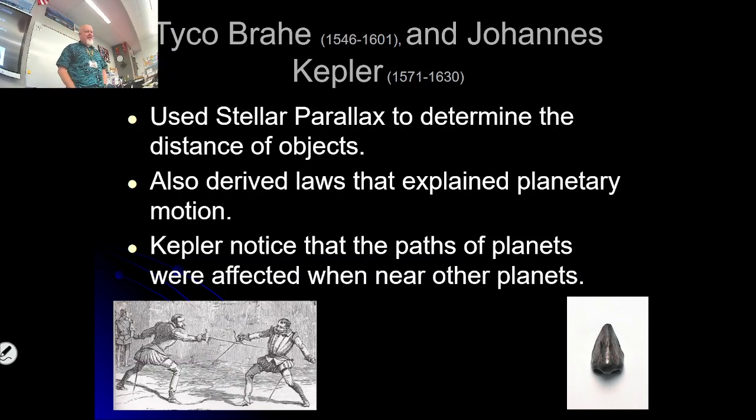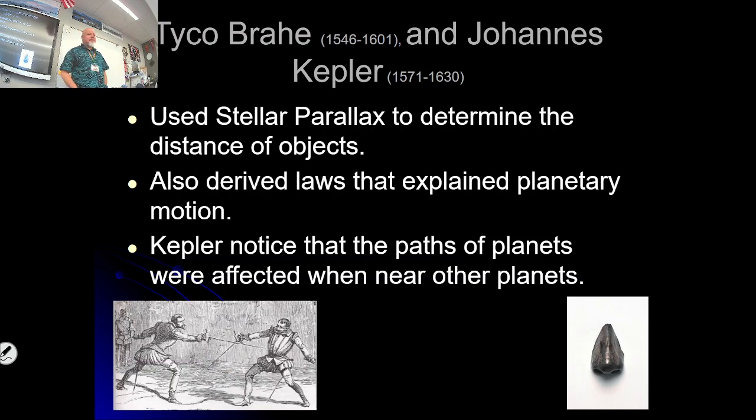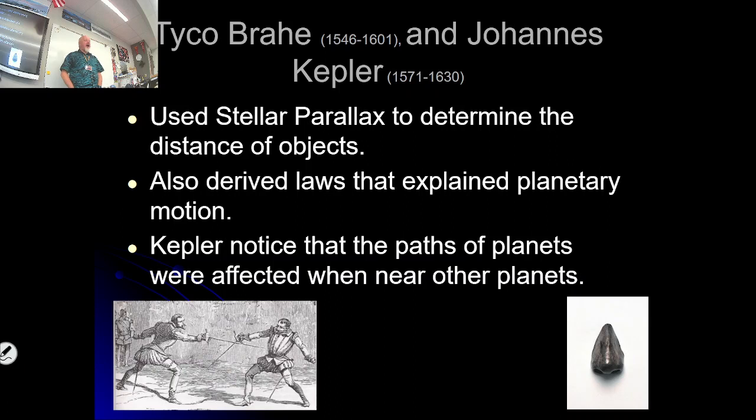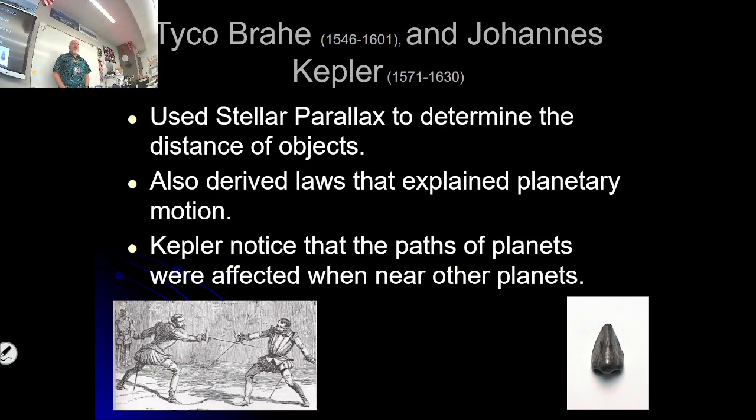Tycho Brahe and Johannes Kepler. One of my favorite stories to tell on this, because these two guys, they're the original odd couple, man. They are two very different people. Tycho Brahe, we're talking about in England about 1546, the late 1500s. Let's just say that. He is quite the character.